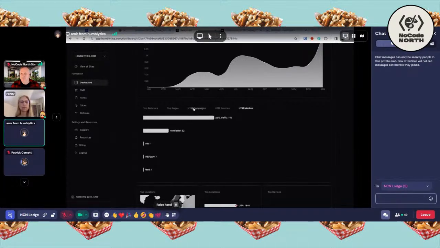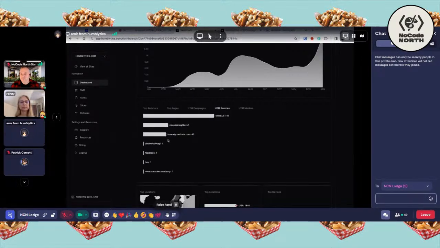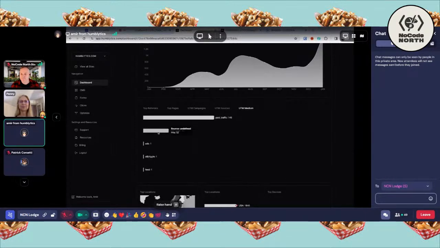And I had someone else that ran a campaign for newsletters, so this was called the NCI campaign. The source was not in here. I don't know, probably called this something else. And then no code insights. And then the medium was called the newsletter. So that's essentially how you would create a UTM campaign and see the data in analytics.